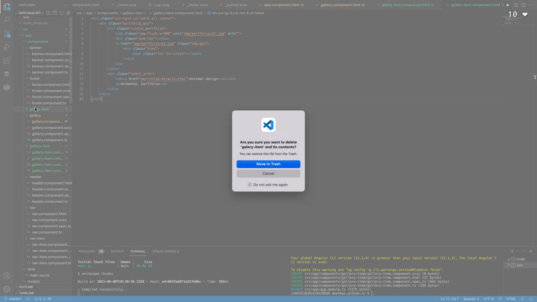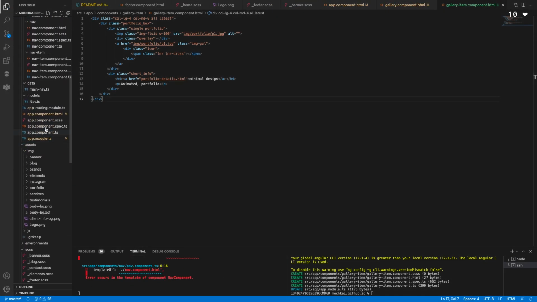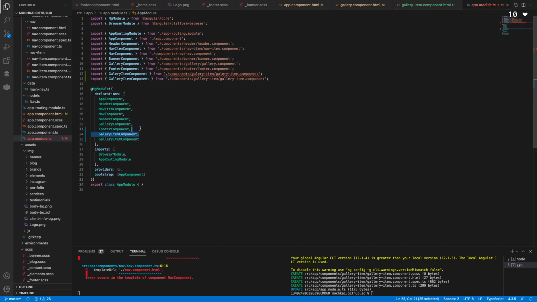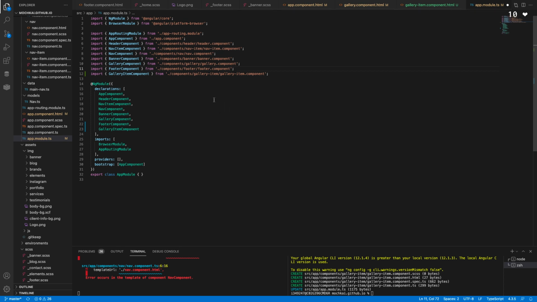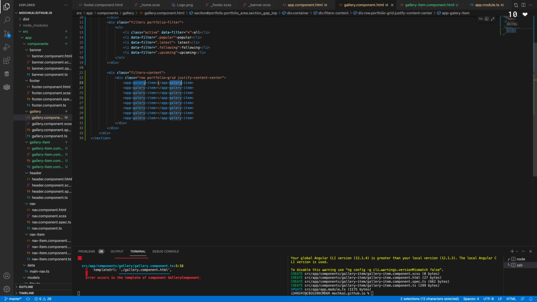Now, if you do a blunder like I just did, you can just go into the modules over here and remove the gallery component. Angular does a pretty good job, and your IDE will do too. If you're using, what's this again? It's Visual Studio Code. If you're using that, it already has all of the built-in functionalities that you need to know that something went wrong. Okay, so now if we save again, we should be able to go back over here and adjust the gallery template to actually have the correct spelling.